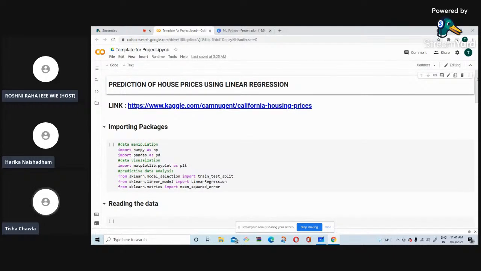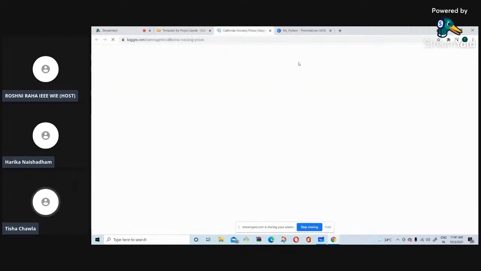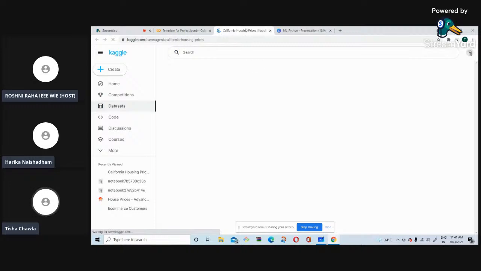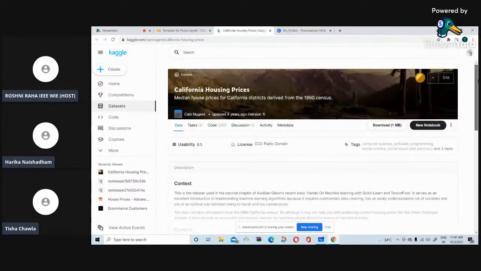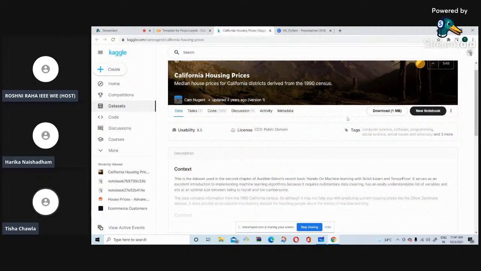We must have mentioned in the WhatsApp group to download this data set, but if for any reason you didn't download it, you can just do it now. So you can go to this Kaggle website. Then you can click on download, and then you can extract this data set into a perfect folder.